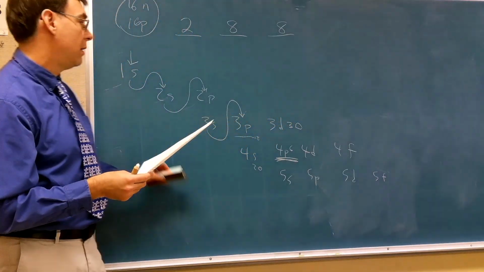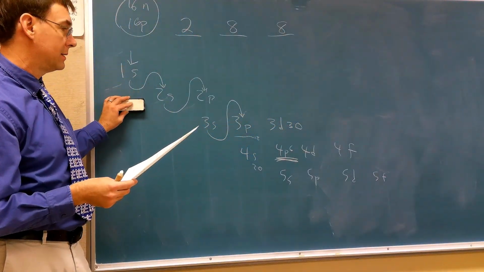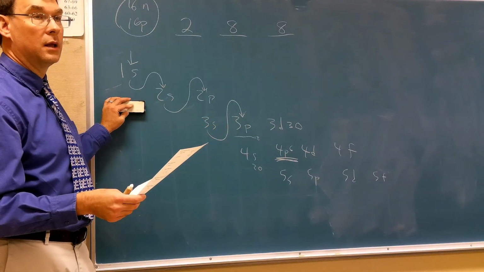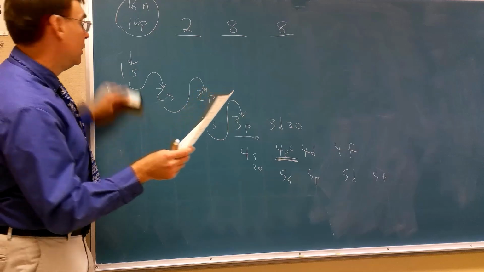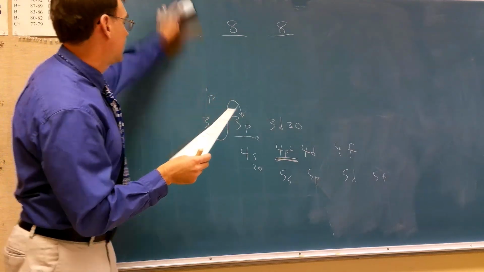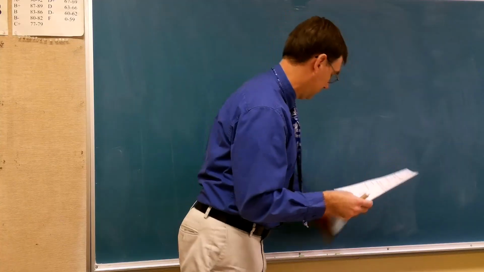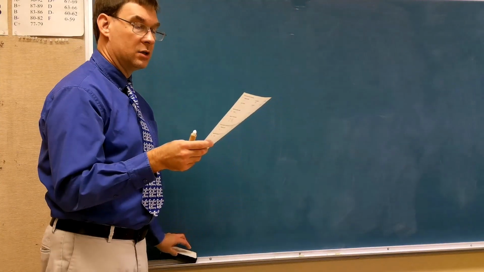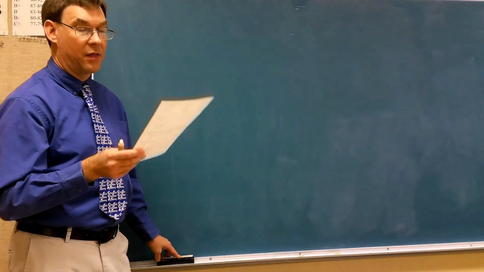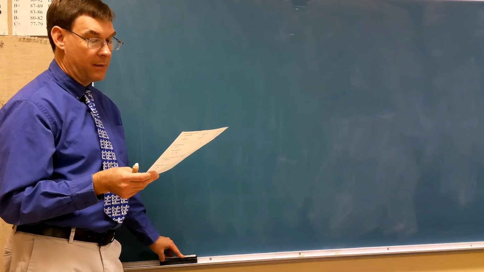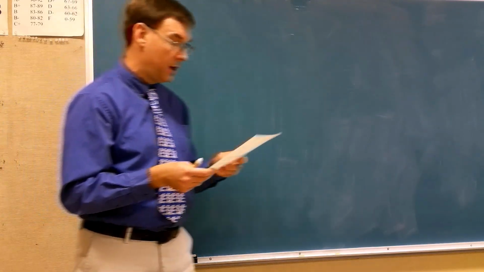Question anything about up to 11 before I erase this to have space to do more work? 12 is the easiest question of the test. You just have to copy the number back down. So 3.42 times 10 to the third joules, just copy it back down. However many joules it takes to make a bond, it's the same amount of joules to break the bond. Just copy the number.